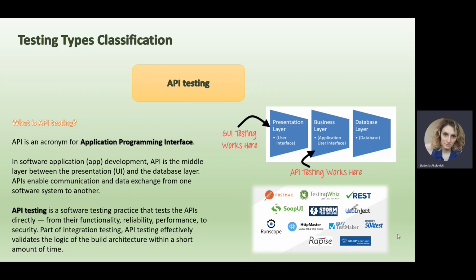The idea of API testing is to perform testing that validates that the logic of this communication is correct. Its focus is on checking the data exchange and the architecture of this data, and it's mostly done using special tools. You've got some examples of these tools on the slide, but for API testing we will take a closer look a little bit later because it's closely connected to your technical skills.